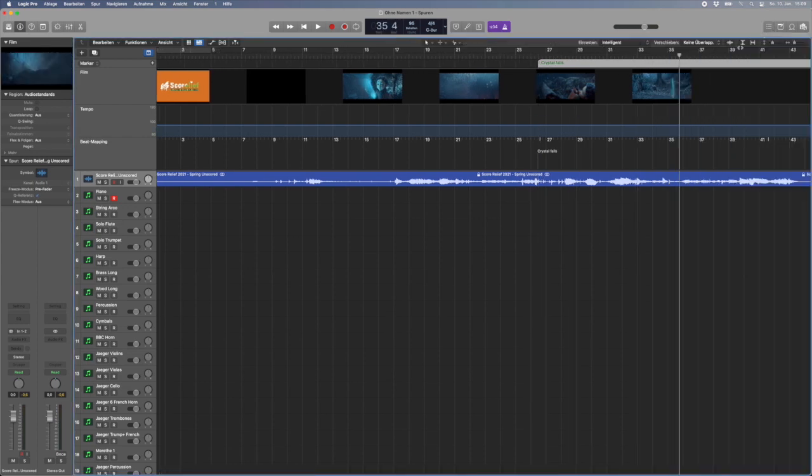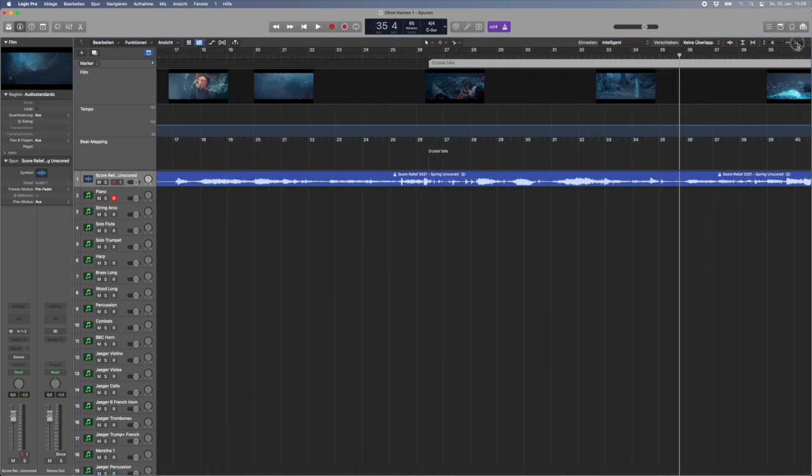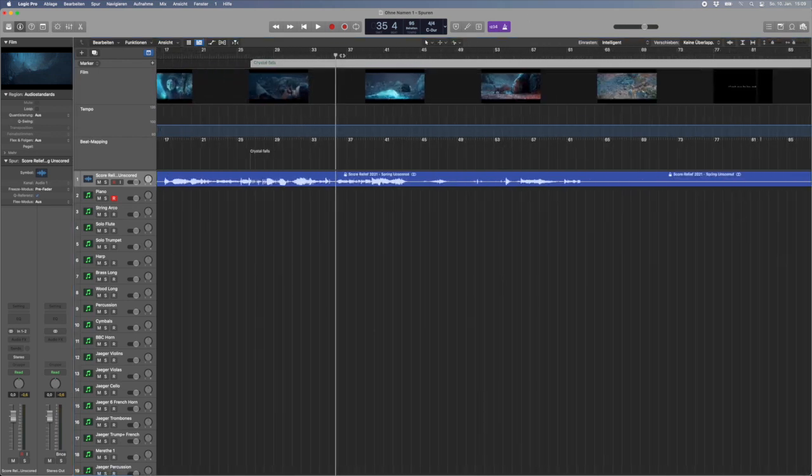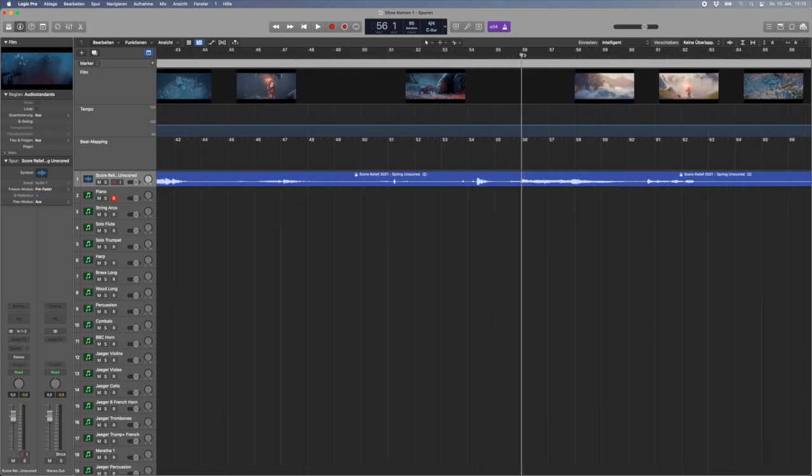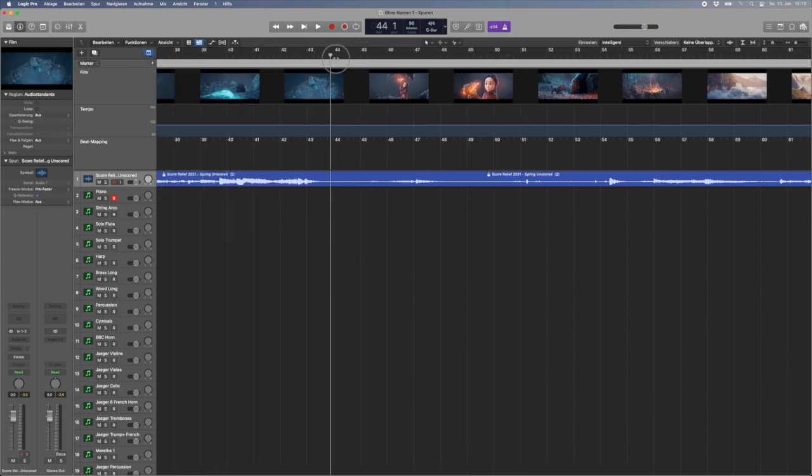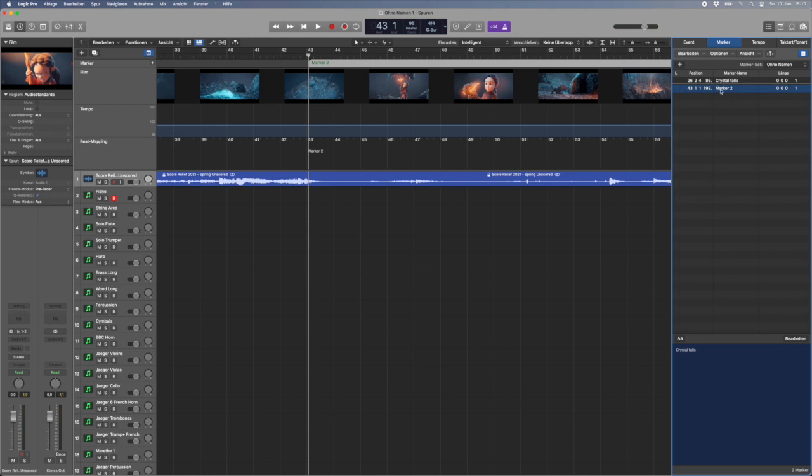Then we continue in the movie. We go a little to the end where the girl nearly gets crushed. Okay, should be around here. Exactly, there it is. There's the scene. So she's already safe a little before. Donk! Exactly with this donk I would like to have my next marker. I push plus again, and then I name this marker: girl nearly gets crushed.